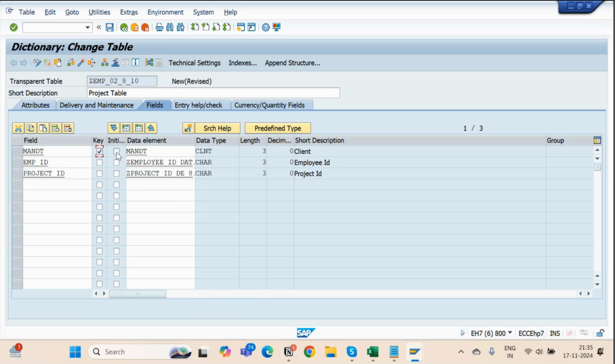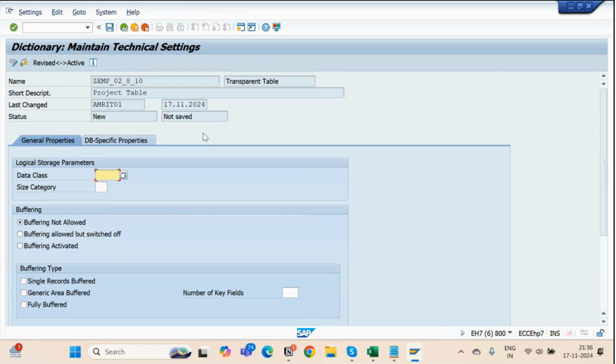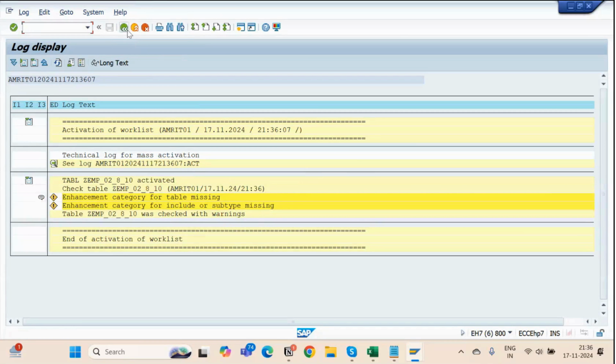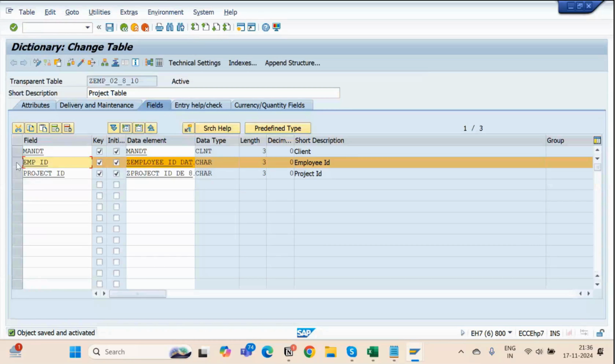Now let's mark it, again activate it. Again, data class APPL0, size category 0, save, back, activate it. Now link both the tables.